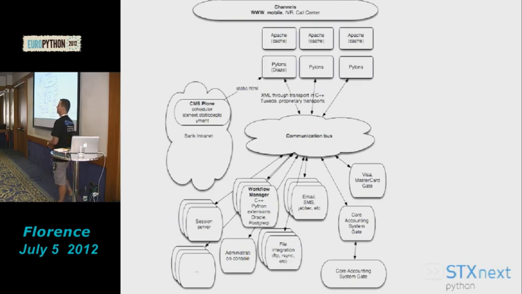This is a really general look at the infrastructure of the banks to show you how complex it can be. Very typical for a bank is the name at the top of it: channels. Businesses in the banks communicate through channels. So www is only one of the channels, the web channel. There is a mobile channel, there is IVR, there is call center. So many different channels a client can connect to the bank. We focus here on the www channel, the web channel, and also the mobile channel because we also do mobile applications.